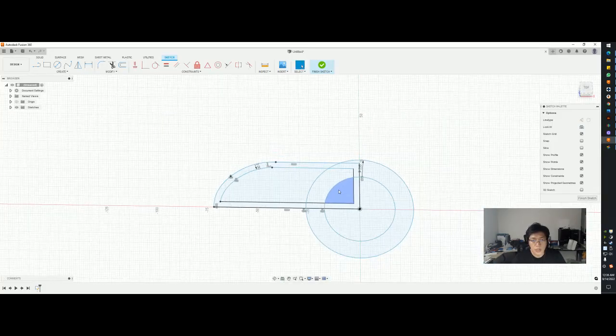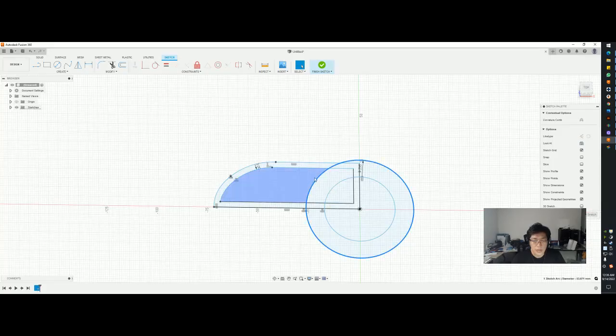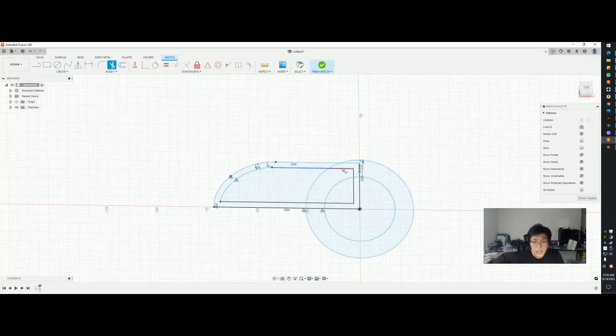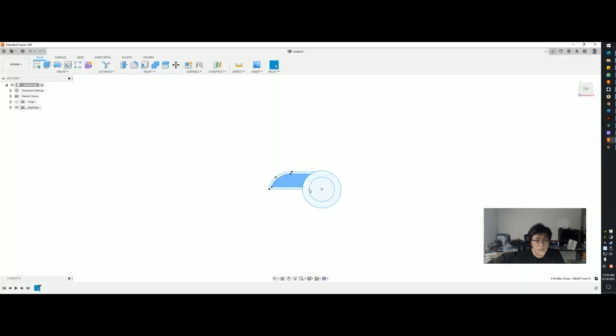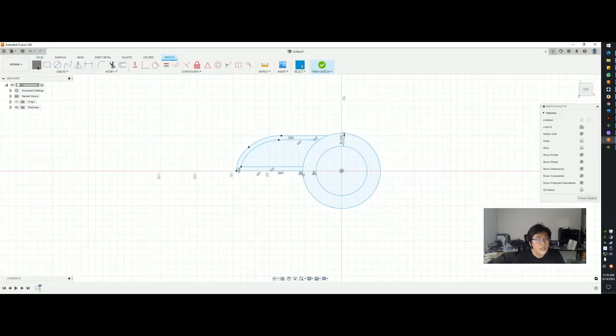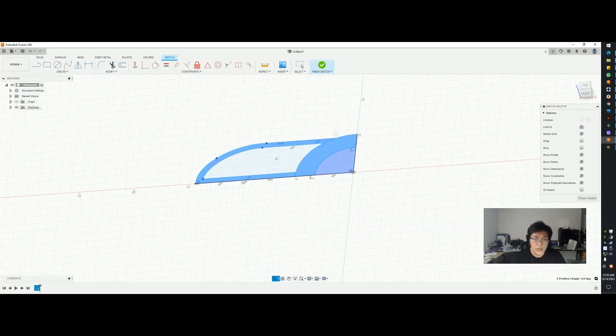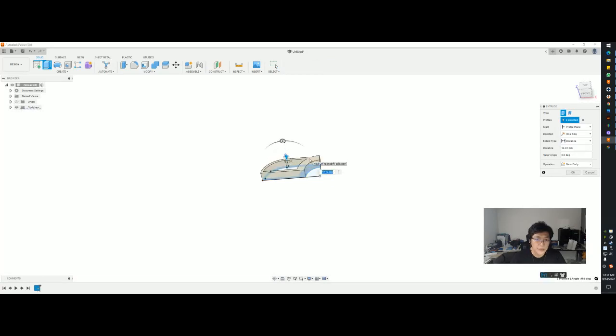And then what I'm going to do is trim with T, trimming down the things I don't need. I don't need this as well. Then you have the curve. Same idea. Now I can trim down even more, because I don't need the parts from here to here. I don't need the remaining. I don't need this, I don't need this. This is all I need. So I can just exclude this part.